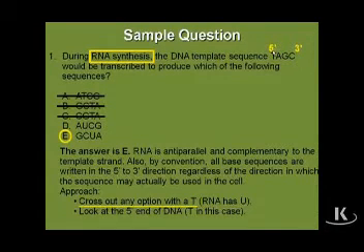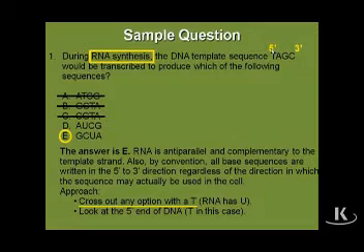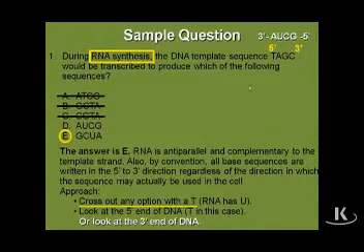Remember, when you're transcribing a DNA template, which direction are you going to read it in? You're going to read it from 3 to 5 prime. As you read this template from 3 to 5 prime, you're going to synthesize a product complementary to that in the 5 to 3 prime direction. Something like this. As this template is read from 3 to 5 prime, CGAT, a product is going to be synthesized from 5 to 3 prime in the complementary fashion, which will read GCUA from 5 to 3 prime.